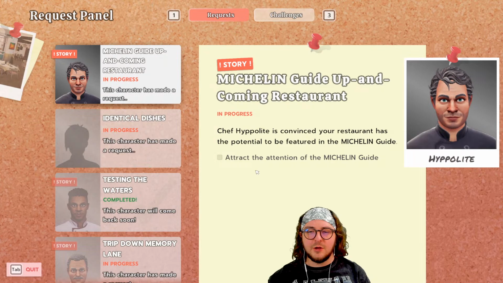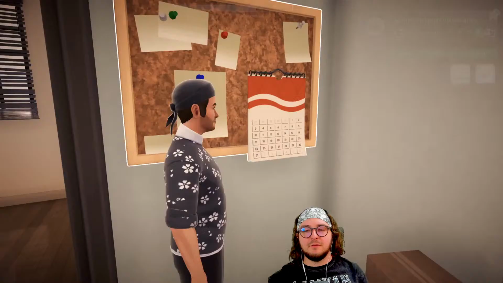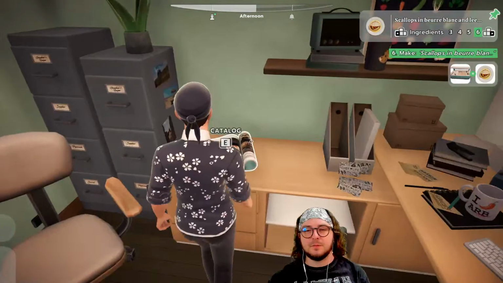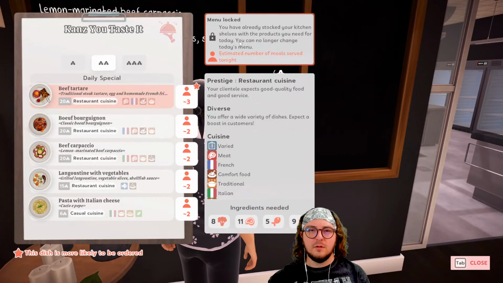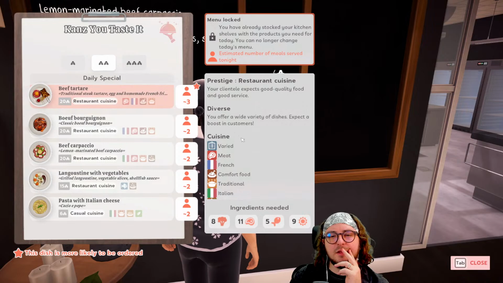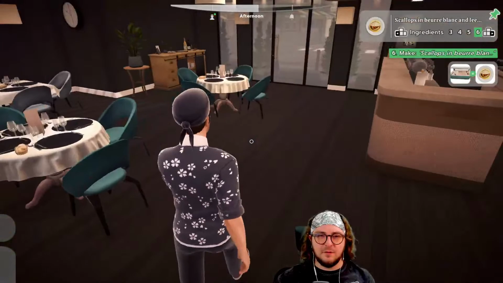Attract the attention of the Michelin guide. I mean, I guess this is something that we've been doing, kind of. 5 services with bistro decor and a menu theme of traditional. So, does it say if we have the bistro decor, yeah? Maybe it says it in the menu. Prestige restaurant cuisine. Diverse. Okay. I don't know if it shows, like, if we are running a restaurant with a bistro look. Does it tell me somewhere?